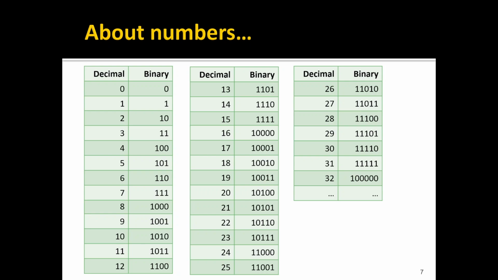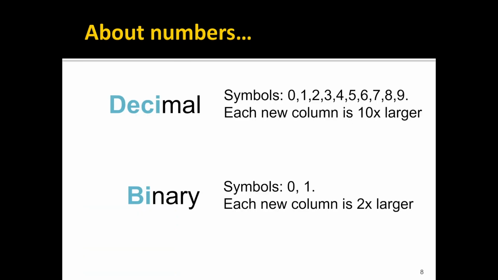After that, again, we spill over into a 5th bit, and we can continue counting up from there. With decimal numbers, each new column lets us represent 10 times more numbers, and so each new column is 10 times larger than the previous column. We go from ones to tens, then hundreds, then thousands, etc. In binary, it's the exact same idea, except each new column is 2 times larger than the previous column, because we're counting in base 2.